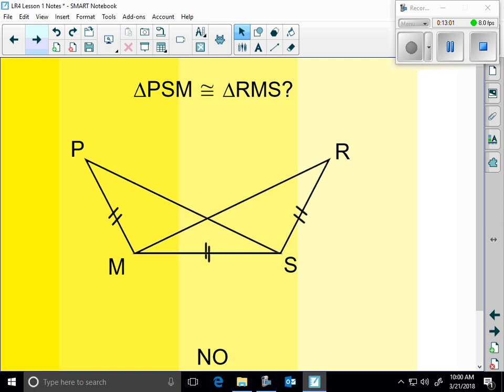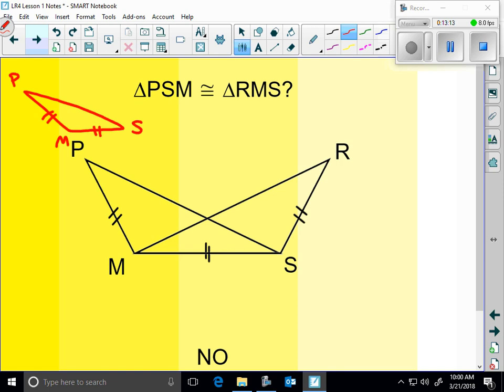Okay, so I'm just going to sketch them out here. So I'm going to sketch PSM. Okay, and it looks to me like I've got that. Are the markings okay to you? And I've got RMS markings. Ooh, you know what? I think this answer is wrong. And I think the markings changed on me. Oh, they did. Okay, but whatever. I'll deal with it. It's all good.